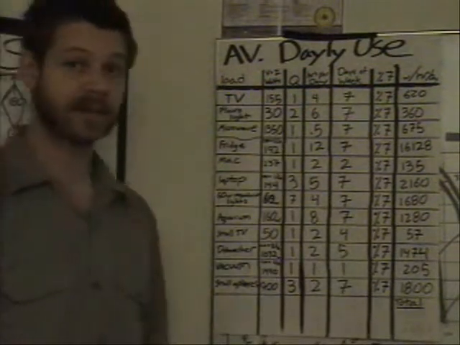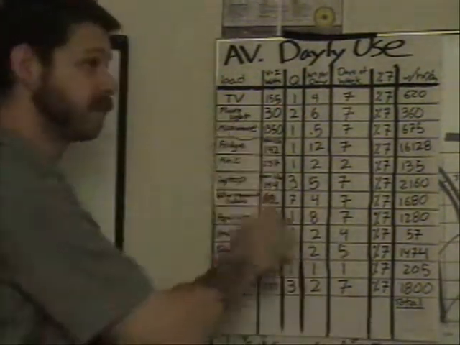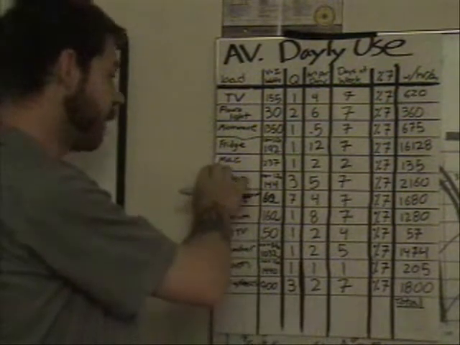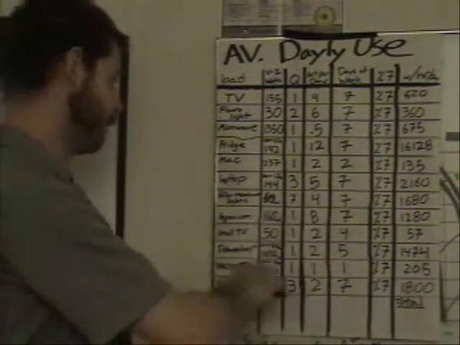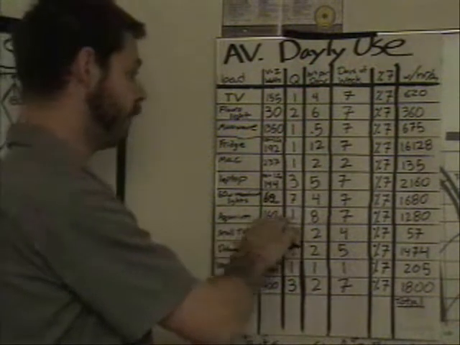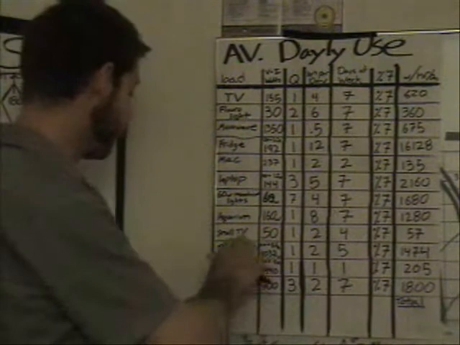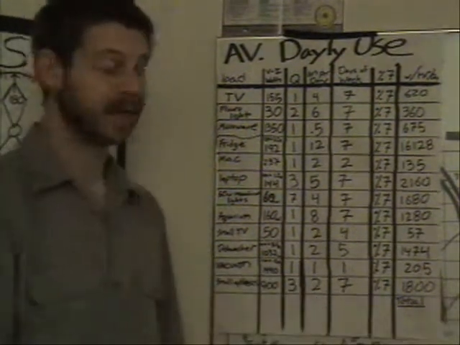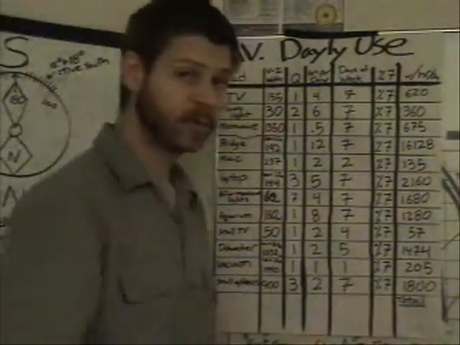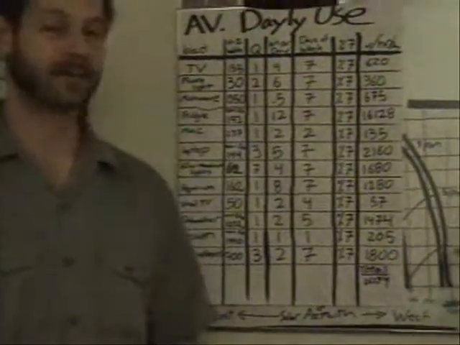As you can see, I've listed all of the appliances in my house. The fluorescent light in my kitchen. I have a Macintosh. There's 3 laptops in the house. There's an aquarium light that draws almost 1,200 kilowatt hours a day. Dishwasher, vacuum, and then a list of small appliances. Which brings my kilowatt hours a day to 26,574 watt hours per day, which is 26.6 kilowatt hours.